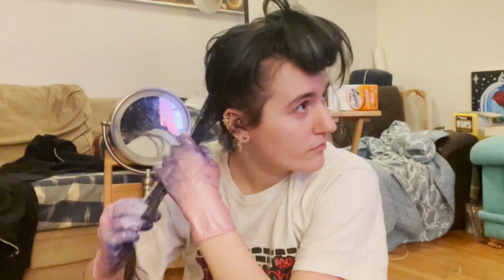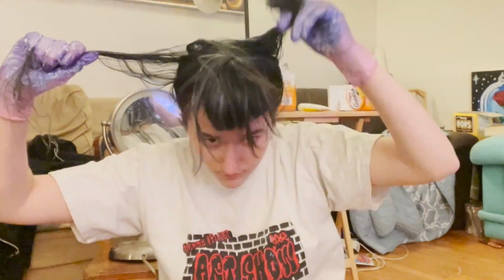But I did know that layering highlights over highlights over highlights, even if I tried to avoid some of the highlights, I didn't think it would work out very well. In the end, I figured that a lot of my initial highlights would start to break off before my whole head even got blonde, depending on how many layers of bleach had been applied previously. So I figured I'd just bleach over the whole head right now, cut my losses with those other highlights.